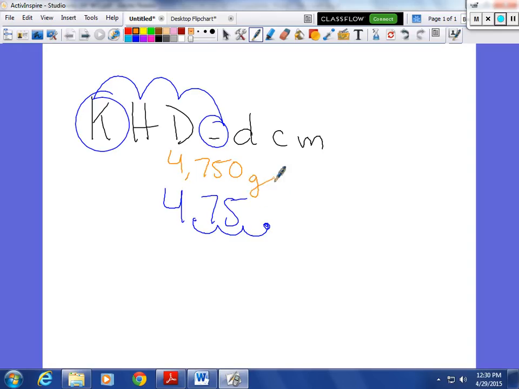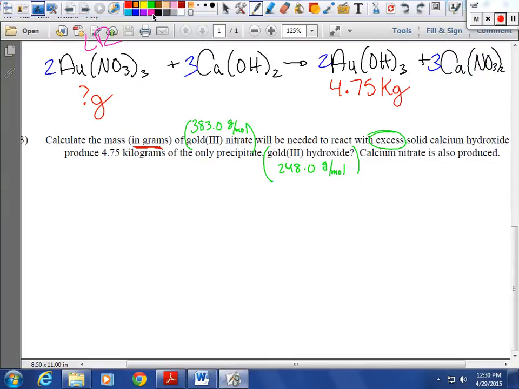I'm going to show you how to include this step in the stoichiometry, just so you can see it. Okay? So, I've got 4.75 kilograms. Now, I'm going to leave out the formulas for this one just for this first part. So, I've got kilograms, grams. I can do this. Remember, we did this a long time ago. So, the first thing we ever did. Now, you've got to know how those units match up. Where does the 1 go?